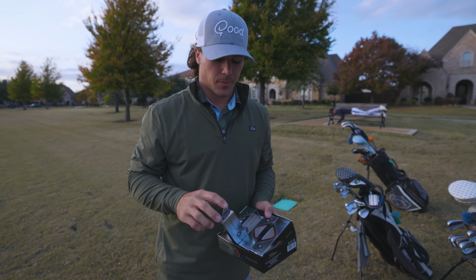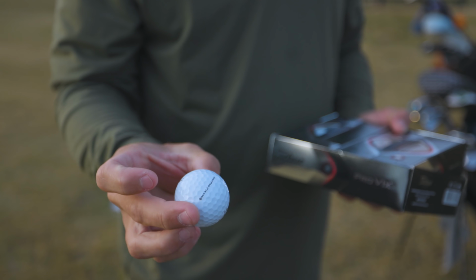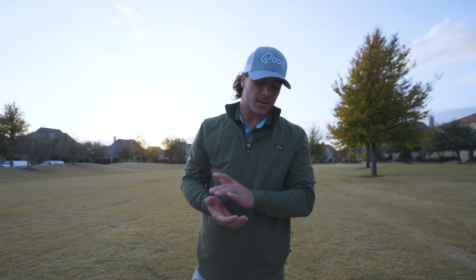Most of the time, I play a Pro V1X. I kind of bounce back and forth between a Pro V1X and a Callaway Chrome Soft. I'll sometimes play those balls, and then I'll also play a TP5X. That is about it for my bag.